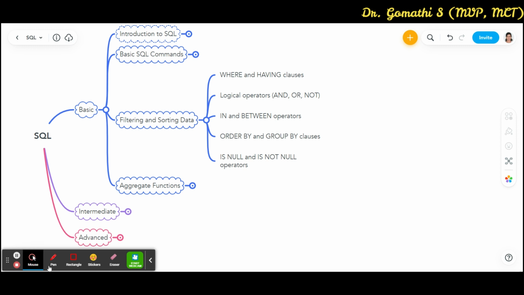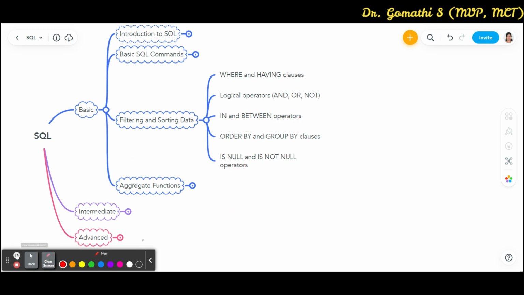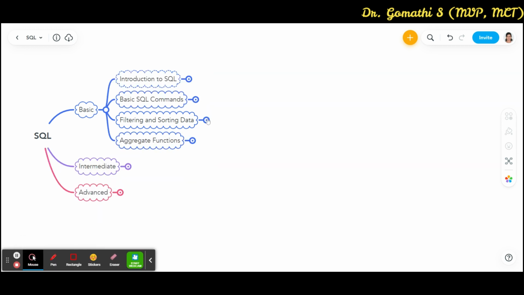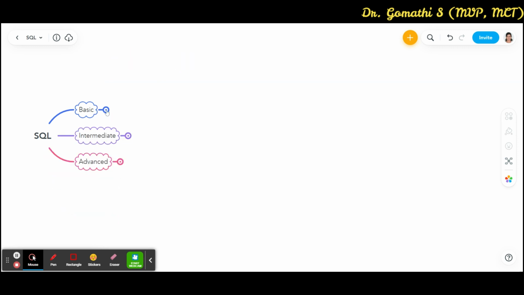You may wonder why group by is given here as well as there. This group by is to filter the data. Even if you want to filter the data based on a specific group, you will be using it. Also, whenever you aggregate the data, you can use group by. So you should know when and how to use group by to filter the data, and group by while aggregating the data. So this is about the basic level.